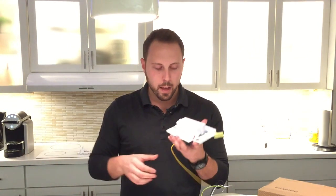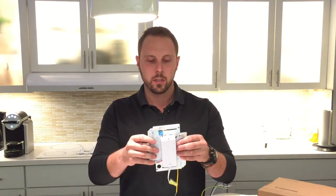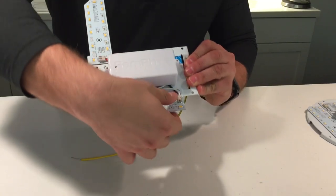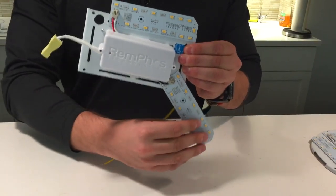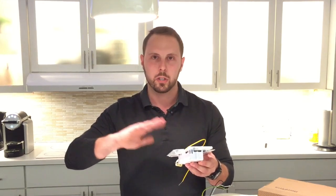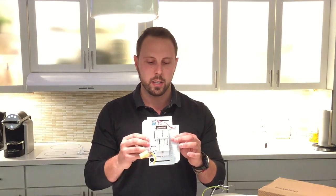Over here, following that same line, this is our LED SR kit, which stands for LED sconce retrofit. It has similar features — boards on this unit that can swing out, pivot, rotate, and be moved to different mounting positions. This is important because there are lots of sconces out there with many different shapes, sizes, and profiles, so this can fit tall skinny sconces, box-shaped sconces, half moon-shaped sconces — a lot of flexibility. It mounts to the existing fixture pan once you've removed the existing CFL or PL lamps very easily. This is the LED SR with the optional occupancy sensor.